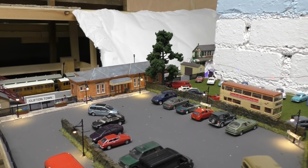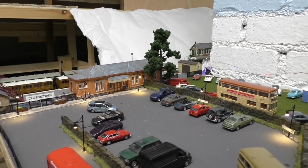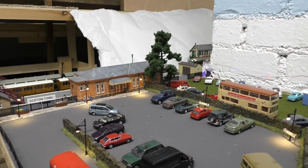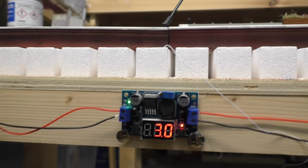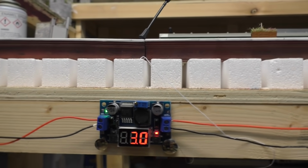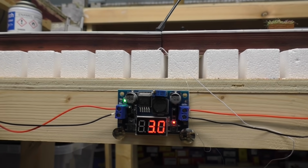There is no soldering, there is no wiring resistors, wiring them in series, none of that rubbish you normally have to do. I've chosen an easy way. I'm going to show you. It's all down to this little gadget, which is sat on the front edge of the board here. Yes, you could put it underneath your board, but for ease of access, I've put it here.